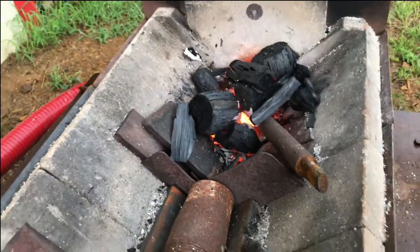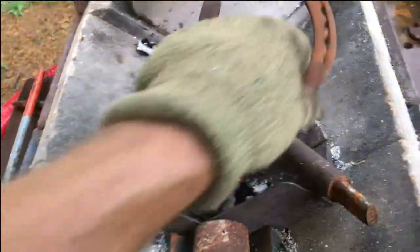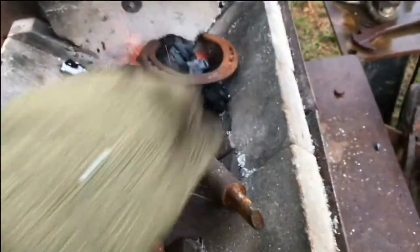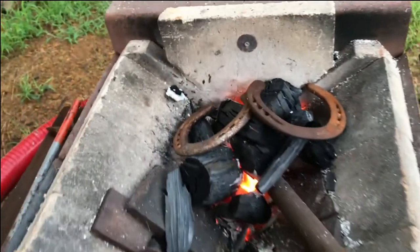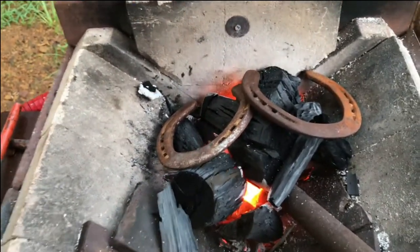While I'm waiting on this tool handle to heat up, I'm gonna lay these horseshoes in here to burn off all the feces. And it'll also aid in me putting a little wax on them later to blacken them up.